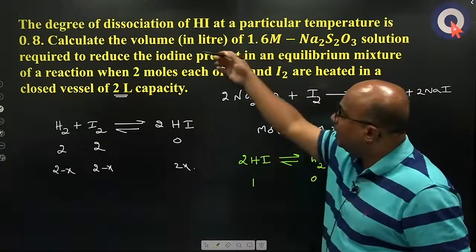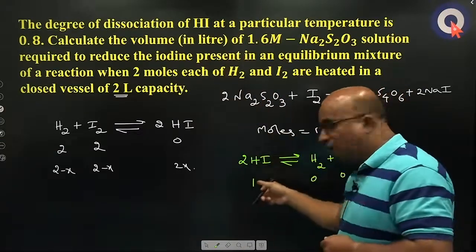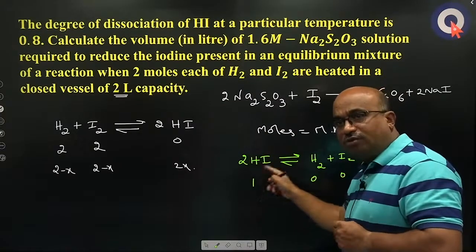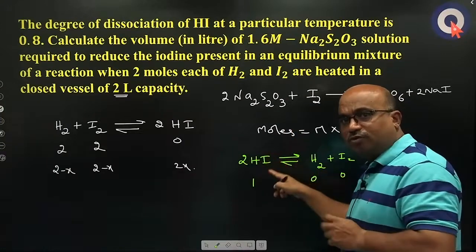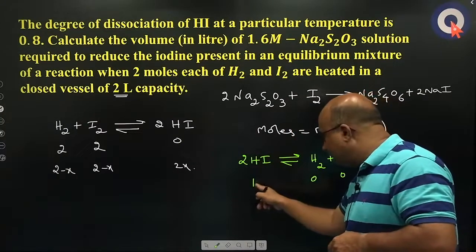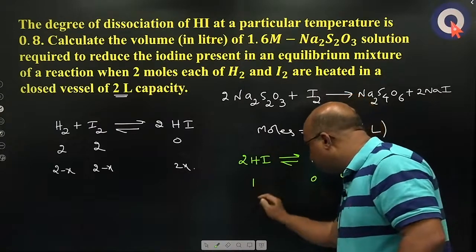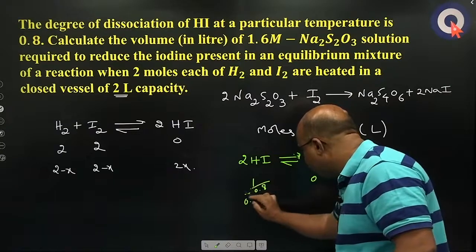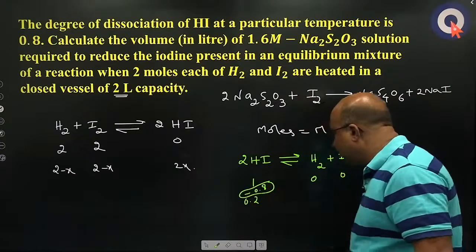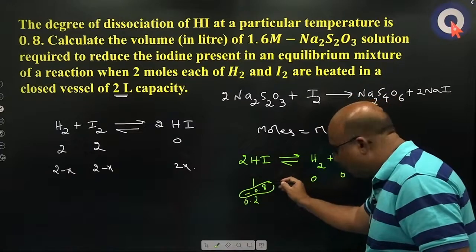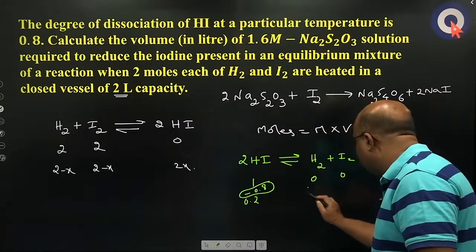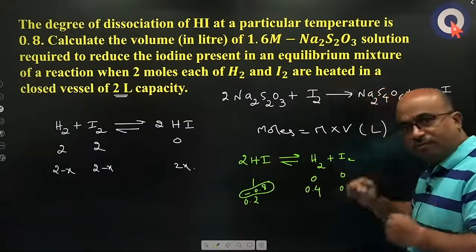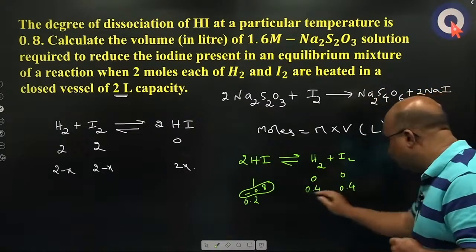He said 0.8 is the degree of dissociation, that is why we are taking the initial moles of HI as 1. So, what is degree of dissociation? Alpha is 0.8. So, this is nothing but 0.8 moles reacts. So how many moles of this will be left? 0.2. So I subtract 0.8 from here, and I will get 0.2 moles of this. But if 0.8 is reacting, how much of this has to form? 0.4. This is also 0.4 because for 2 moles you are getting 1 mole. So this is 0.4, this is 0.4, this is 0.2.